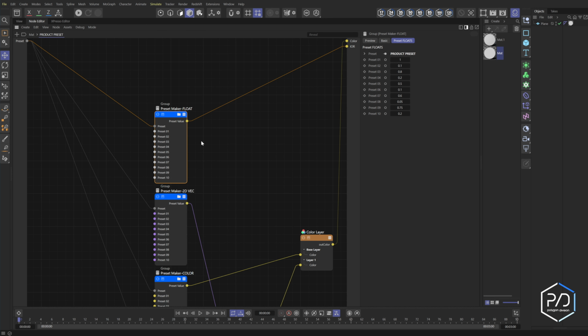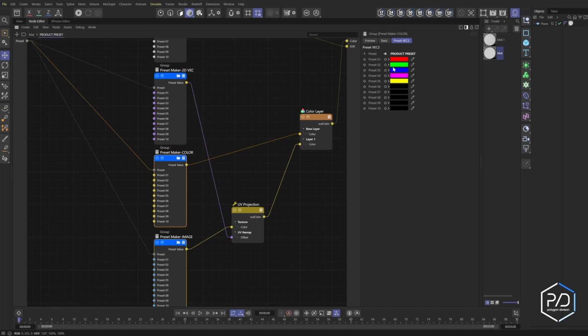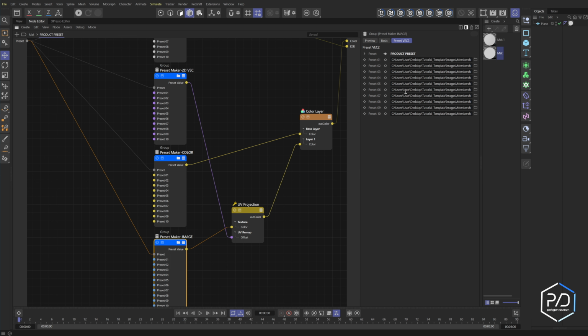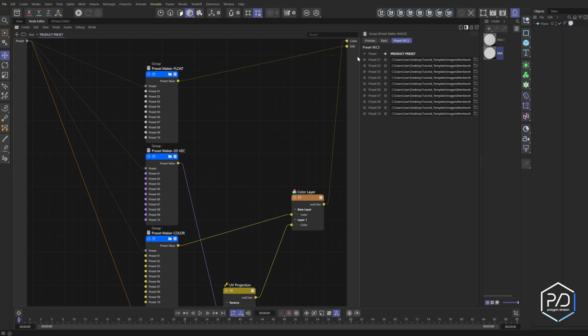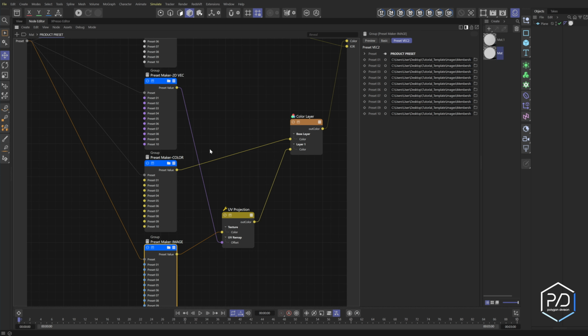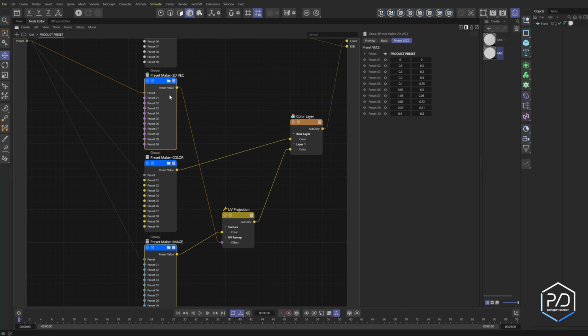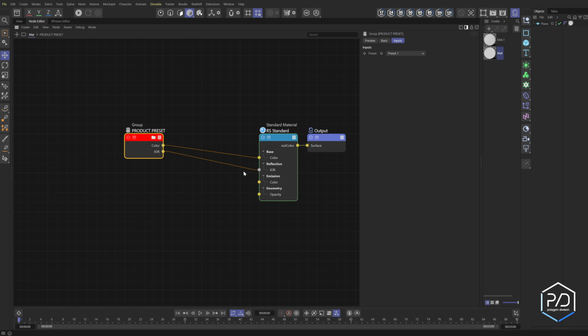So the first one here, when we select the first preset, it'll take the first of each of these nodes. And so I can go down the list and say, okay, my IOR is this for this product label. My positioning is this value. My color of the product is these colors, and the label is this texture. And so what it's doing is we plugged out the IOR. We're then taking the color in the base layer of a color layer and merging it with the image maker preset. It's then getting offset by this 2D vector positioning and then spitting us out 2 values for IOR and color. So it's doing a lot of the work for us.